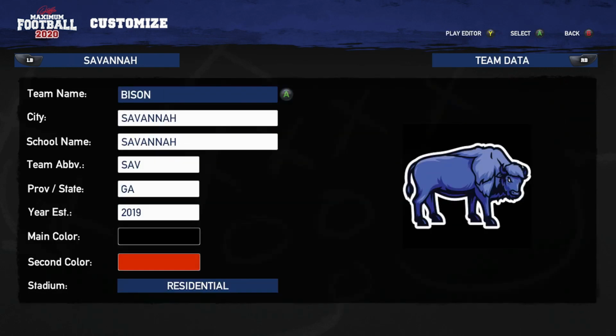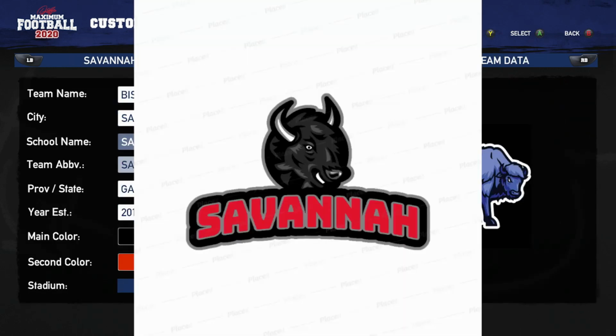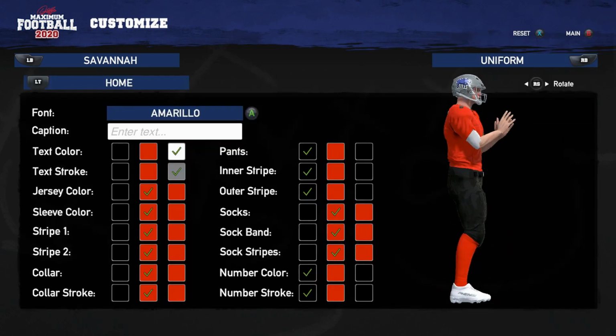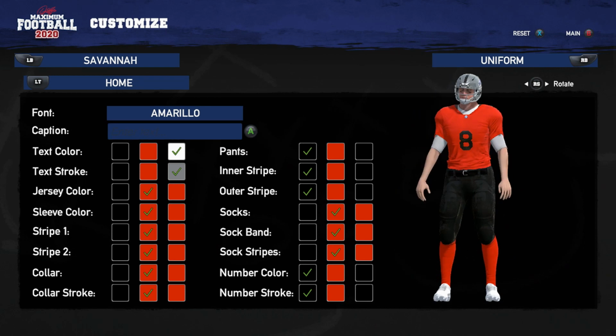Now for this next team in the Stars and Stripes Conference, we have a surprising migration of animals in the great state of Georgia, because this next team is the Savannah Bison, who reside in Savannah, Georgia for this ACSA Dynasty. They're going to be donning the black and red for this series. And this is also what their colors are going to look like.